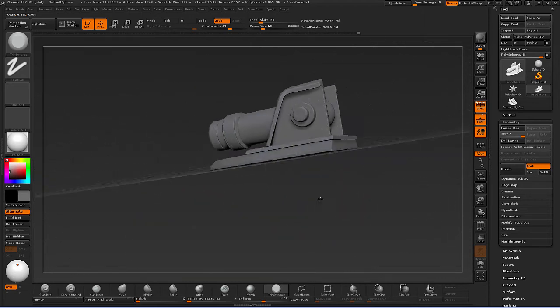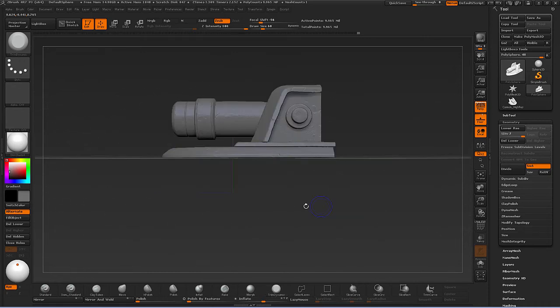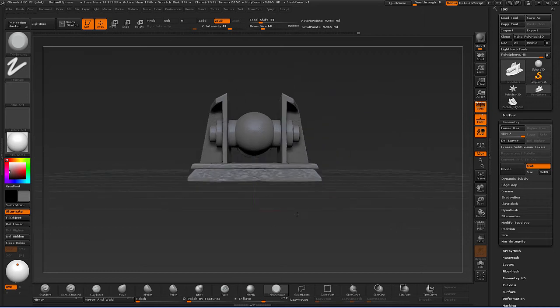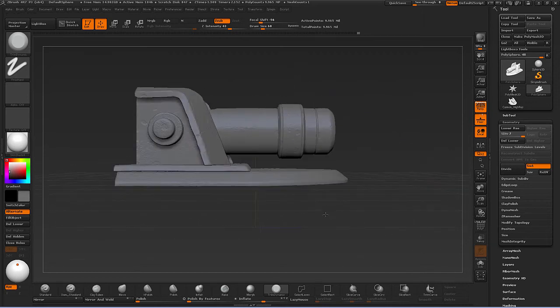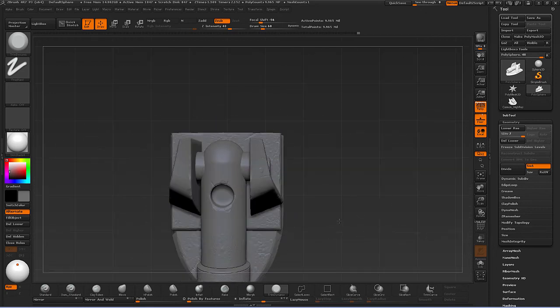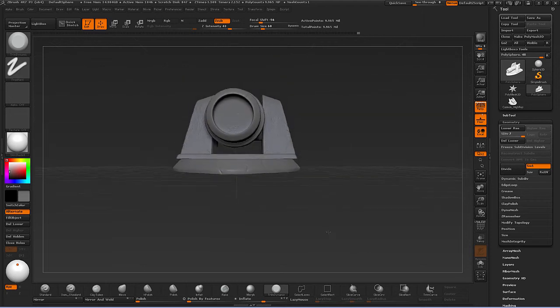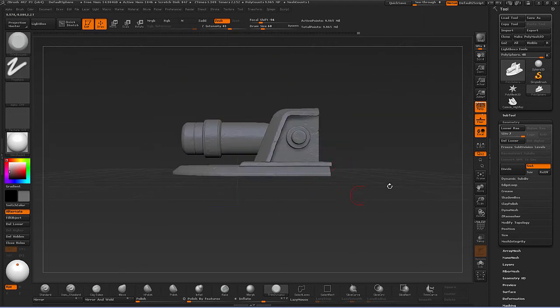Some things that might help you along in this process: if you hold down Shift and you rotate a little bit, it'll constrain that rotation, so if you want to do a top view, a front view, a side view, you can do that pretty easily.